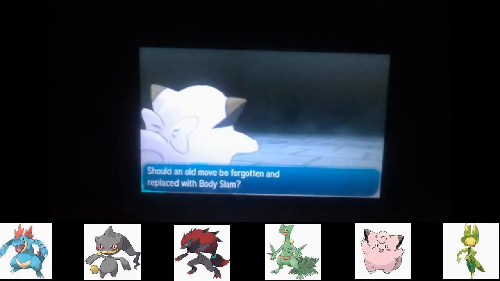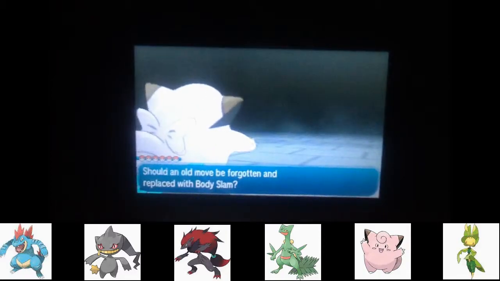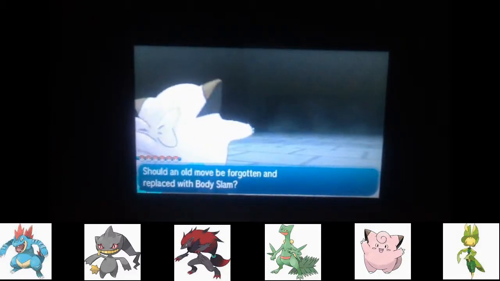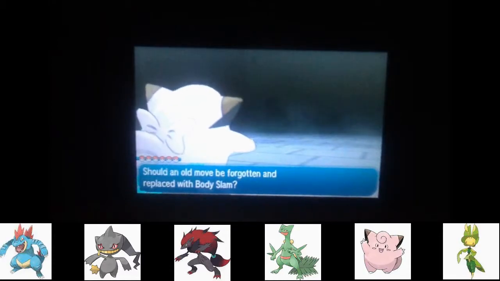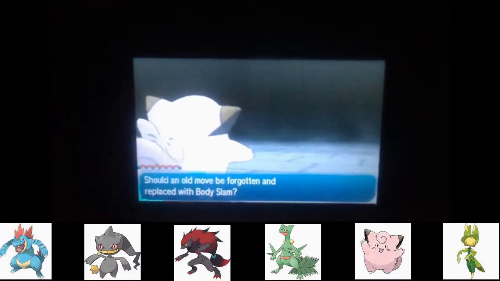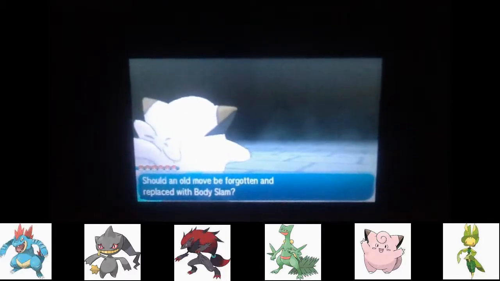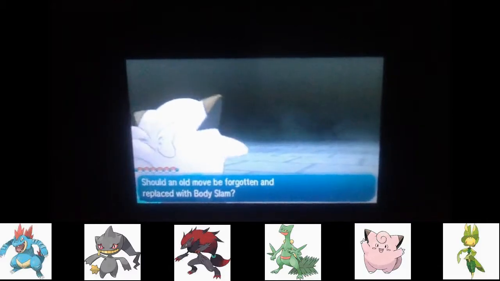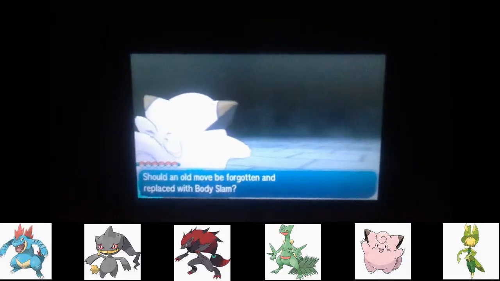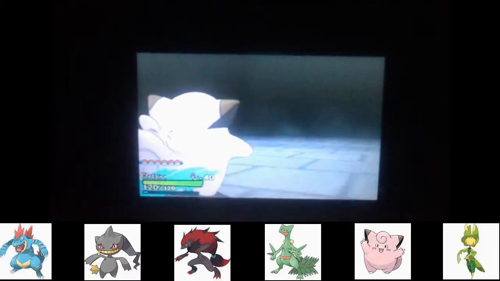Let's learn Body Slam. What do we have? We have Brick Break, Metronome, Psychic, Hidden Power, and the move to learn is Body Slam. I don't want to get rid of Metronome, and Brick Break is already powerful enough, and same as Psychic. So I think I'm not going to keep Body Slam, no. Sorry, Body Slam.